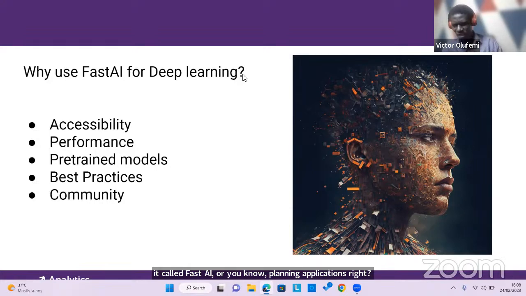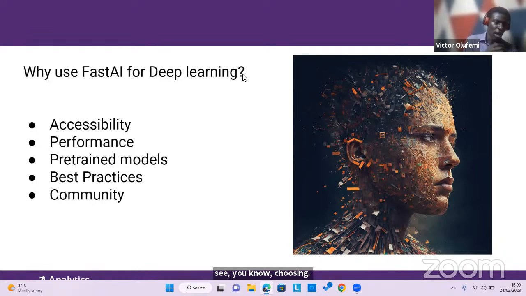In terms of performance as well, you'll see what I'm talking about when we do a walkthrough. Also, FastAI provides a lot of pre-trained models, integrating with Hugging Face, integrating with TIMM, and a lot more of all those big names that build pre-trained models. And when it comes to best practices, FastAI solidifies them. If you've had time to explore the FastAI library, you see stuff like the fit one cycle policy, choosing a learning rate, a tool that helps you find the best learning rates before you proceed to train, and validation techniques as well. There are several best practice strategies encoded into the library that are very useful starting out as a beginner in deep learning.